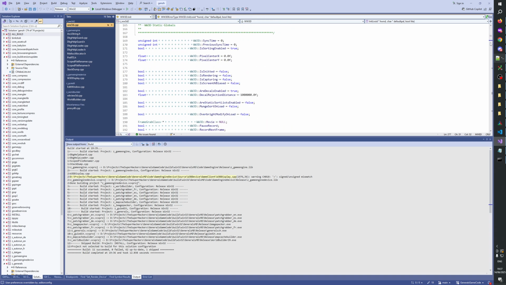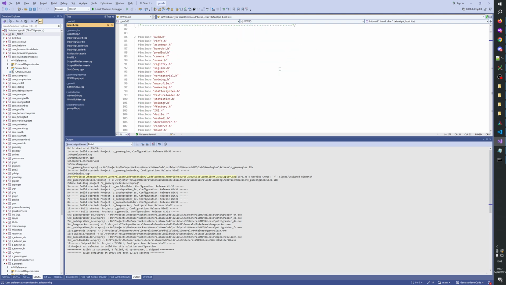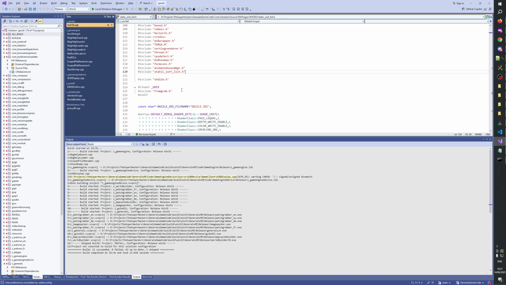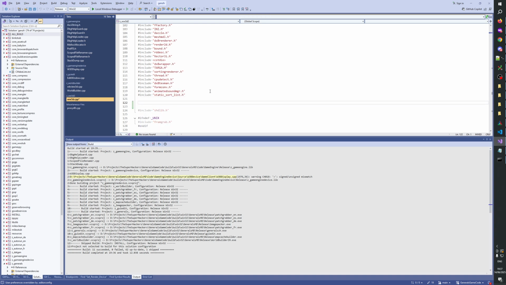As far as I'm aware, we cannot include common and then debug help guard, right? Or can we? No, it doesn't see that. So we would have to add these files to the wwlib. Ugh.